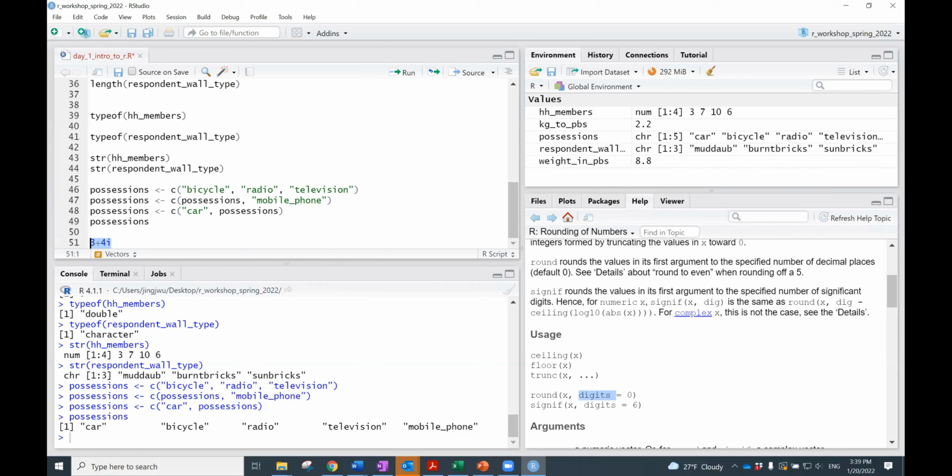For integer, when we assign numbers, even integer numbers, it still shows numeric or shows double as the type.